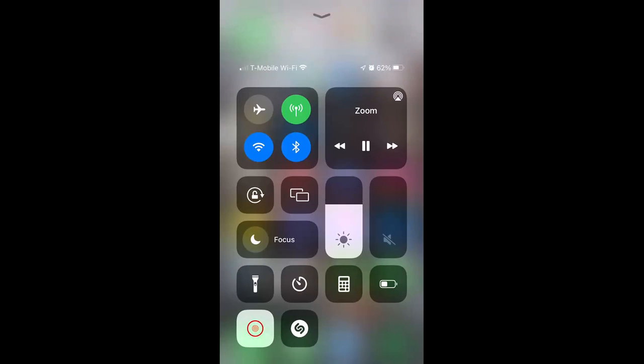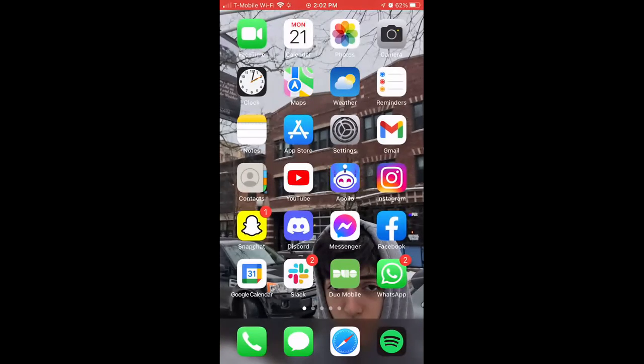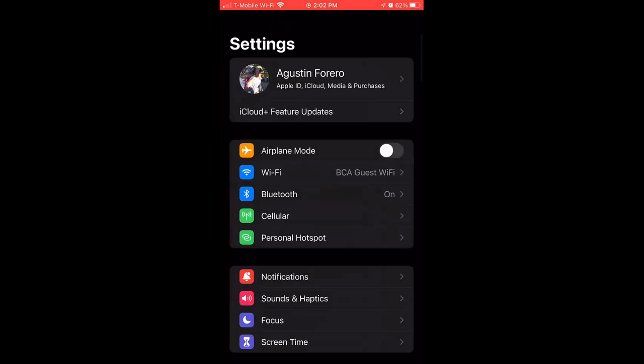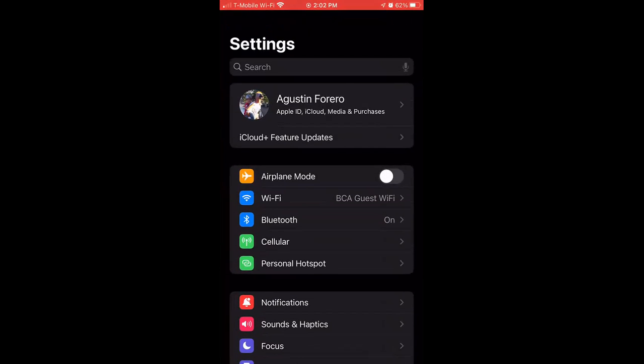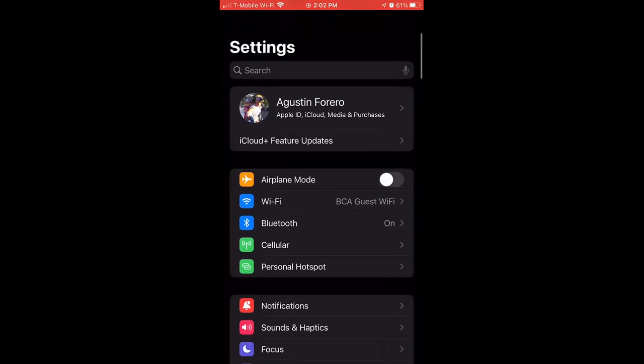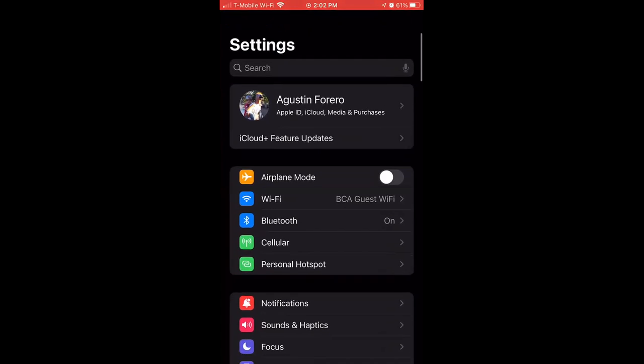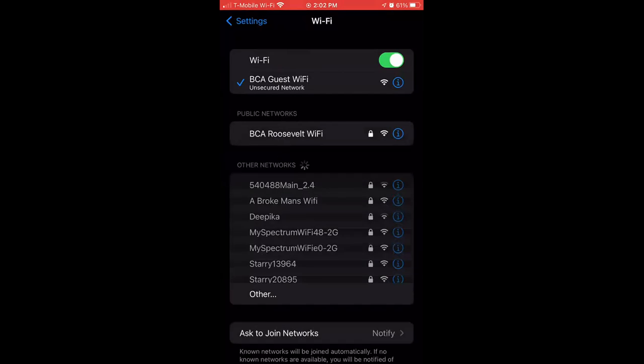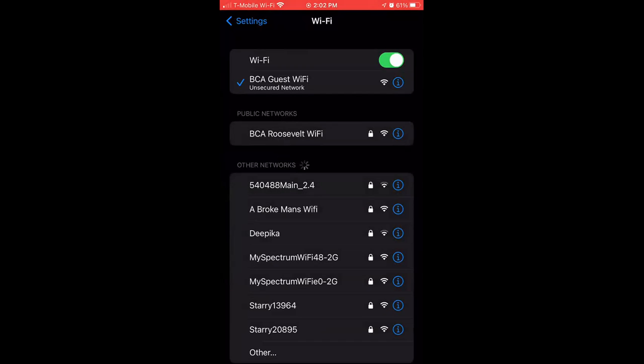To do Wi-Fi stuff, we click settings, and this is where it'll take us, to the starting screen. Wi-Fi is like the 4th thing listed, right here. Can you see it on the stream? Yeah. So Wi-Fi is one of the first things listed. We tap Wi-Fi. We can turn Wi-Fi on and off with the little slider at the top.